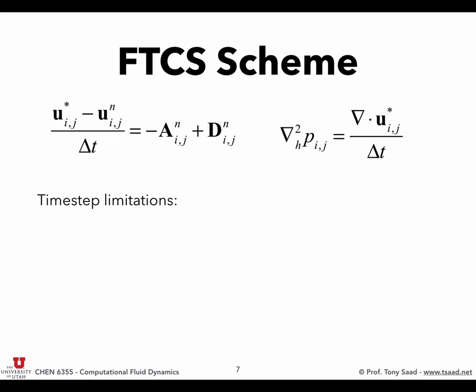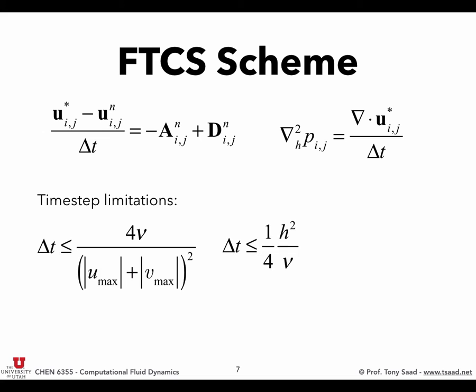Now, what are the time step limitations for the FTCS scheme? I told you in the past that as a starting point, we take the stability limit for the linear advection diffusion equation. It works pretty well for the most part, and it sets an upper limit, because in the best of cases, we're going to be at that linear stability condition, and the worst case is going to be much lower. So that gives us an upper bound for the time step limitation. An analysis based on that gives us an idea of what we can do with this scheme, forward in time, central in space.